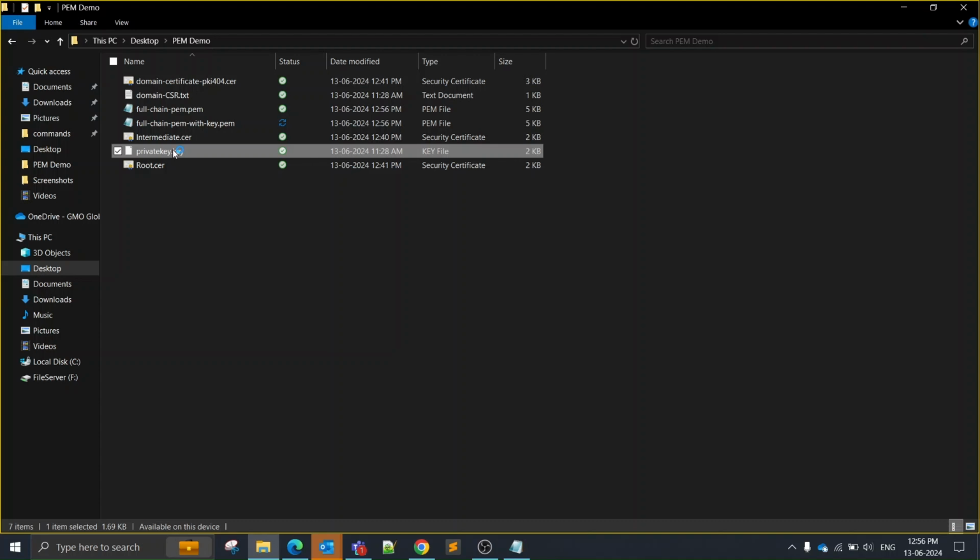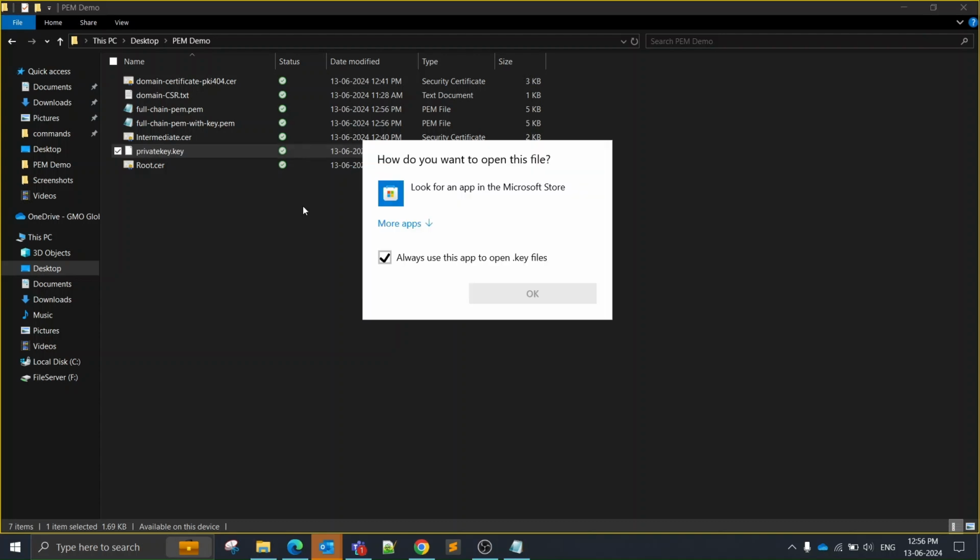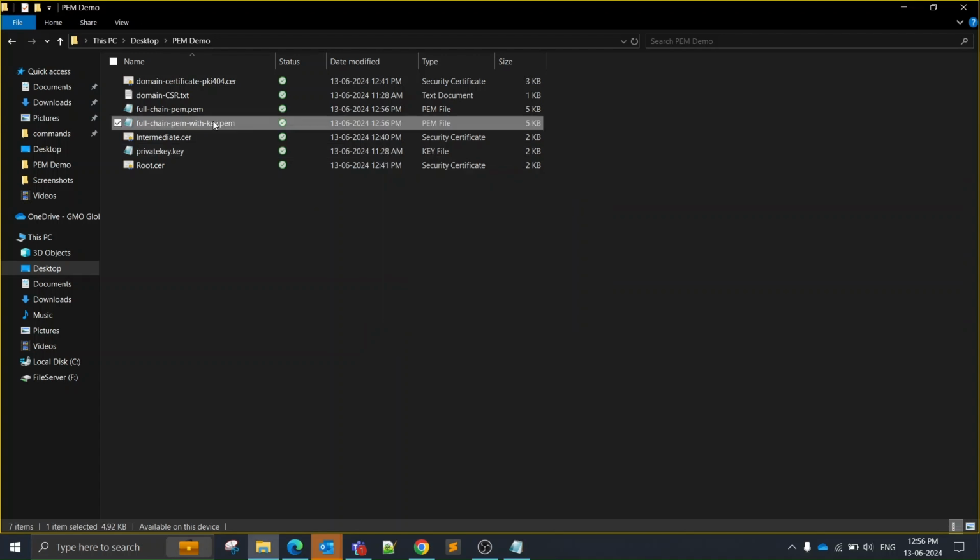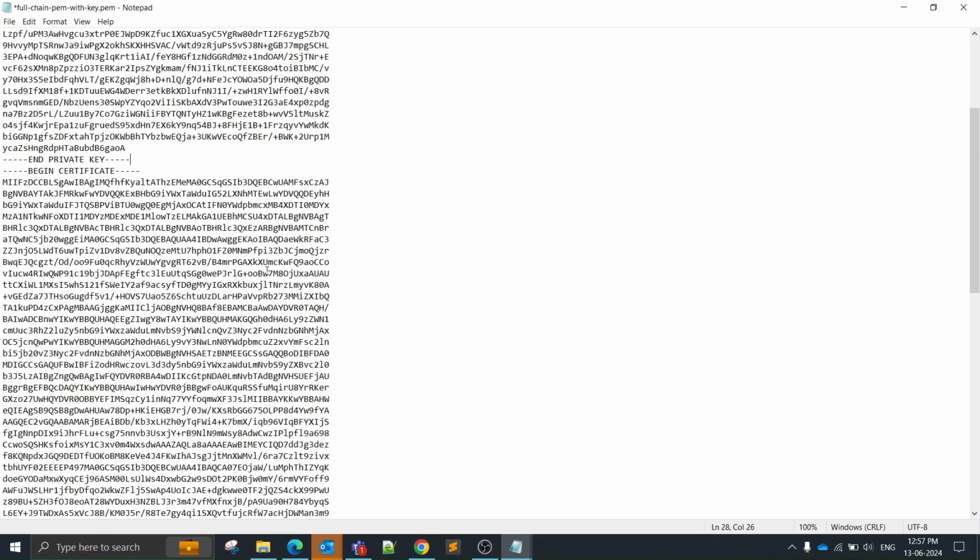Let's open the private key in the notepad. Copy the private key and paste it on the top of the full chain PEM and save it.